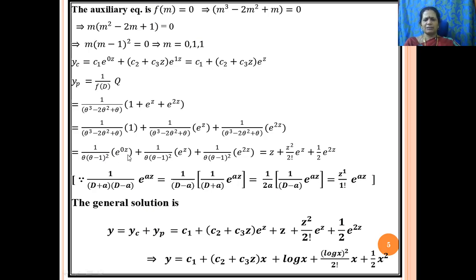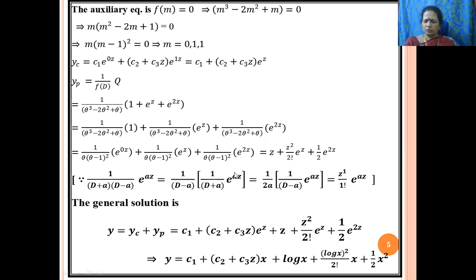1/θ e⁻0z అంటే z పవర్ ఇక్కడ దిస్ ఈస్ ఇన్ ద ఫార్మ్ ఆఫ్ θ మైనస్ a. θ మైనస్ 0 హోల్ పవర్ 1 అంటే ఫార్ములా ఏంటి, z పవర్ k అంటే z పవర్ 1 డివైడెడ్ బై 1 ఫ్యాక్టోరియల్ ఇంటూ e⁻0z. e⁻0z అంటే 1, z పవర్ 1 అంటే z. So that's why we got z, right. Similarly here also, right.